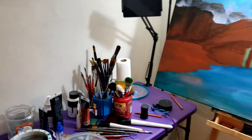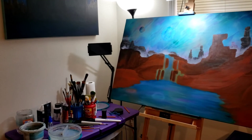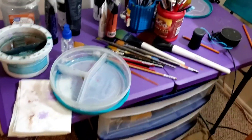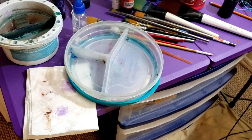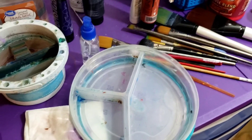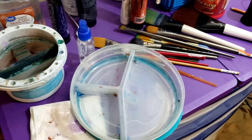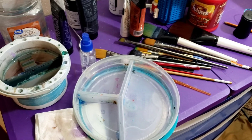First, I'll give you a big wide shot of my space. I won't show you the rest of the basement because you don't need to see that. So let's start with what I use for a palette. I use Tupperware — it's plastic, it doesn't absorb the paint. It's also sealable so I can put the cover on it, and I can usually keep mixed paints in this for up to a week before they really start drying out. Different compartments so you don't have paints running together. This was from Walmart, like a dollar and a half or so. I've got two of those because I'm usually working on two paintings at a time — one for each painting.